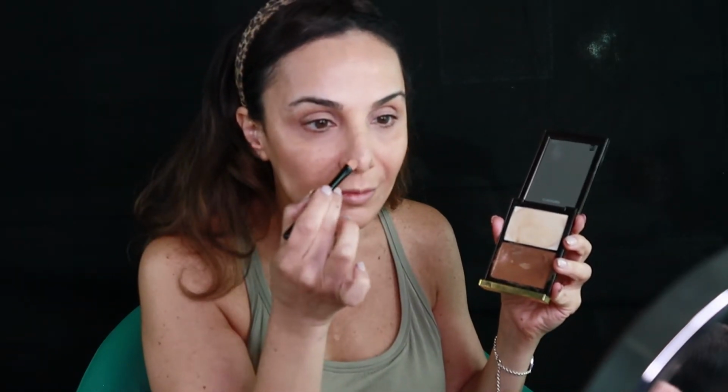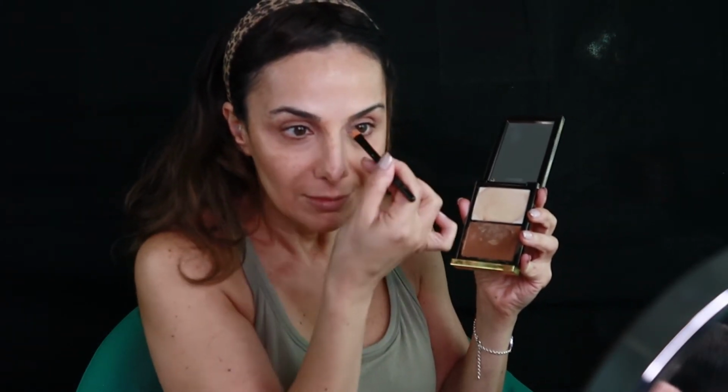So when you contour, a lot of people don't want to contour because they feel like it's too much of an added step, but I just find that it really helps to structure the face beautifully so that features pop out. For example, your eyes will pop out even more. It's kind of like the filter that you use on Instagram where you have it fading out or darkening around, sort of like a halo silhouette effect.